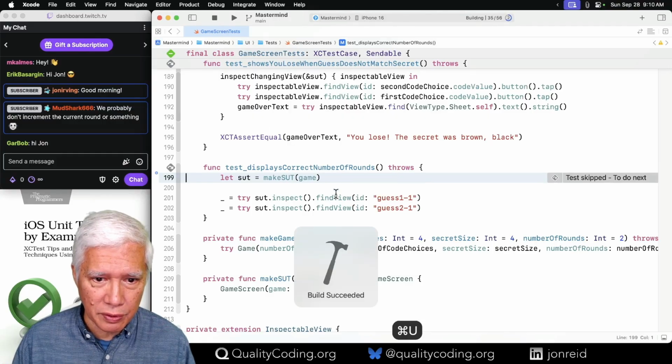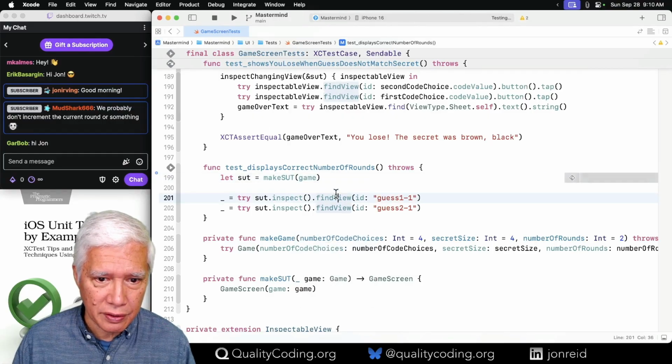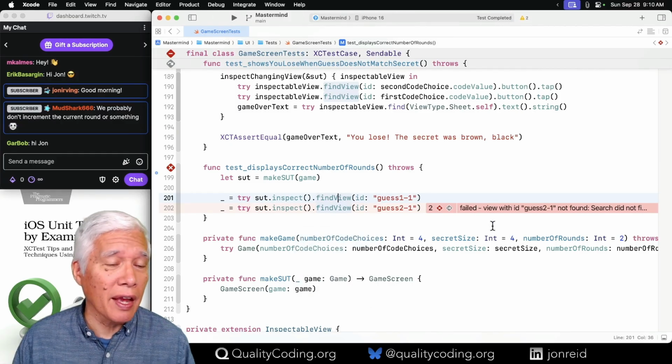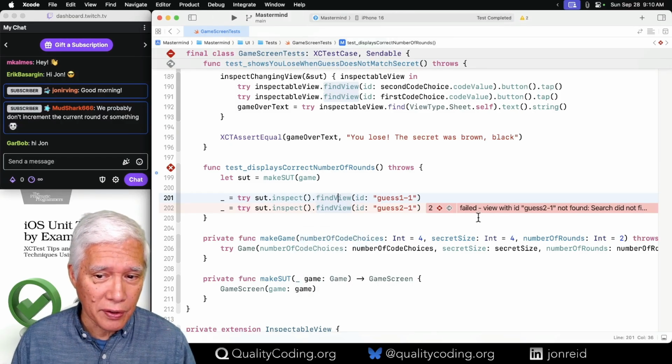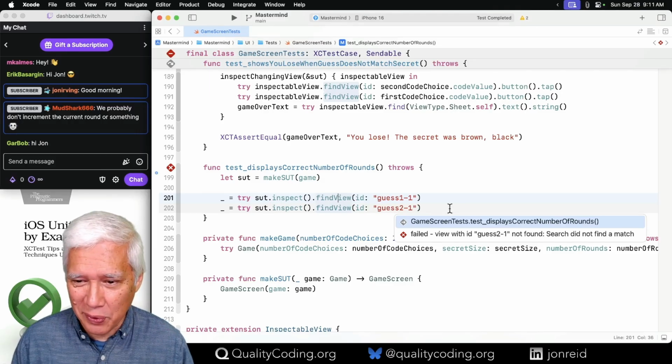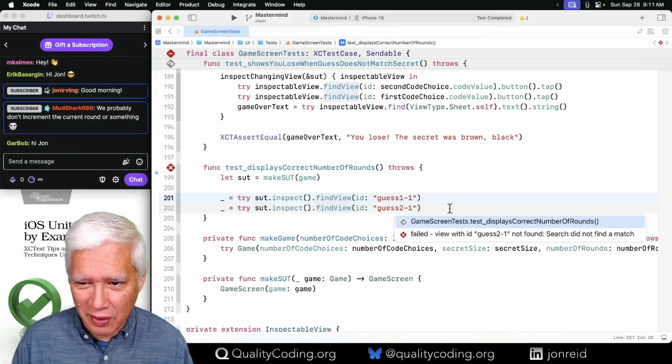So we're trying to do find. There we go. And hey, there's our nice failure that it fails on the line rather than deep inside of View Inspector. I wanted to demo that for folks who weren't here last couple weeks. So there it is.